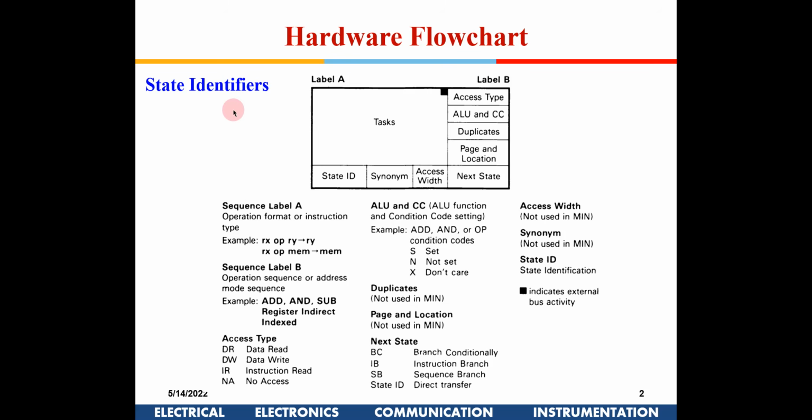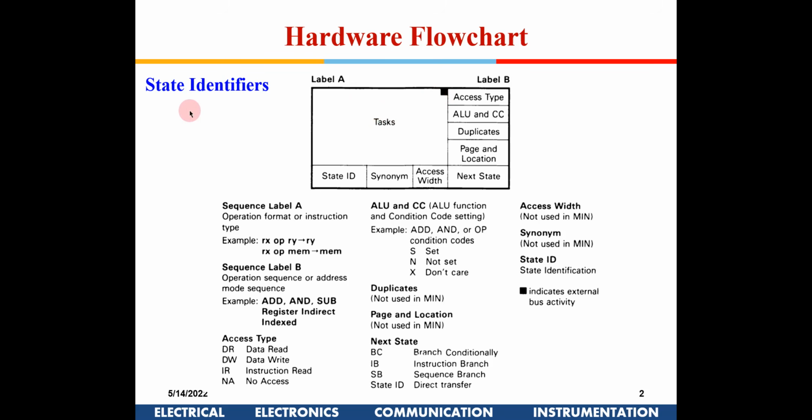Okay. So what we left out was, see, this is the flowchart. This box which we did last time, in which we specified the various tasks, and then we gave some labels, and also we indicated this, right, wherever there was an external bus activity involved, we had put a box out here in the top right corner.